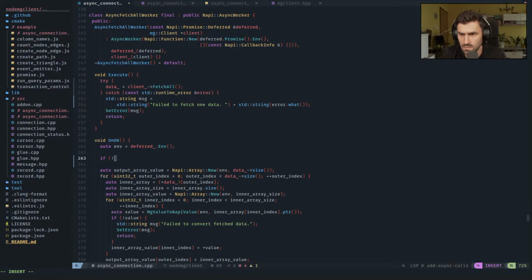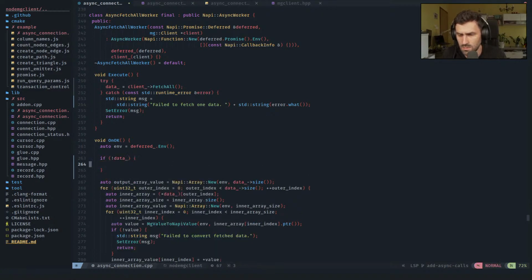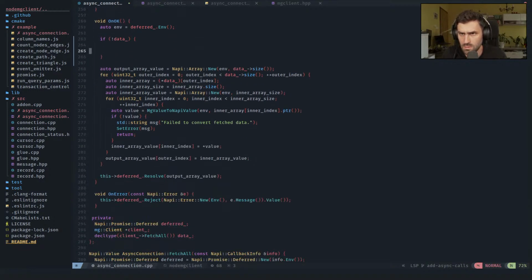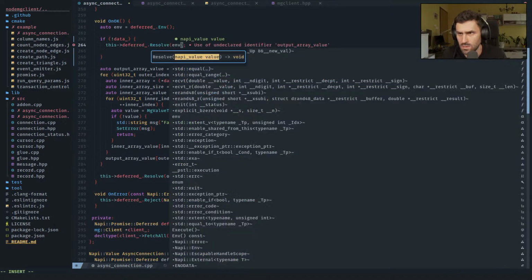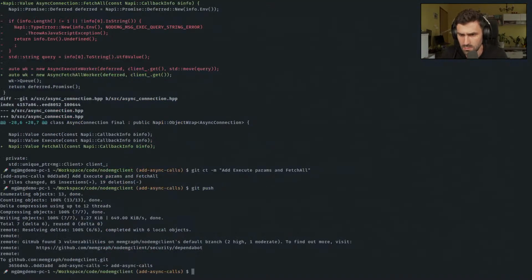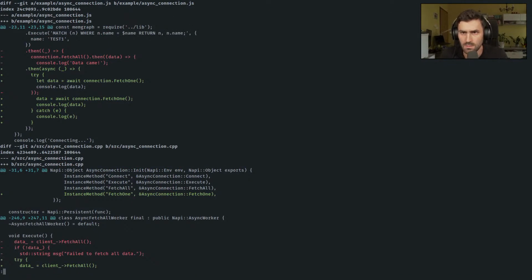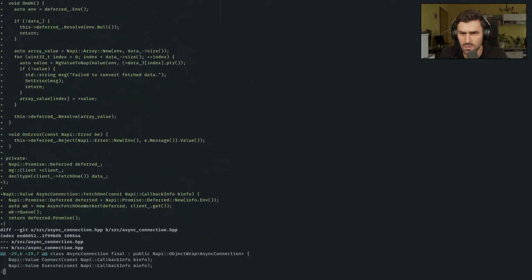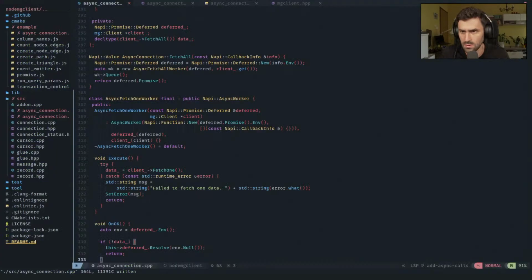If not data, deferred, another null and return. Nice. Okay. Much better now. Git diff what we have. So we replaced these two, we added fetch one, we improved the error handling and stuff like that. Okay.